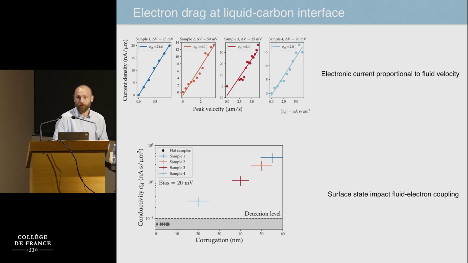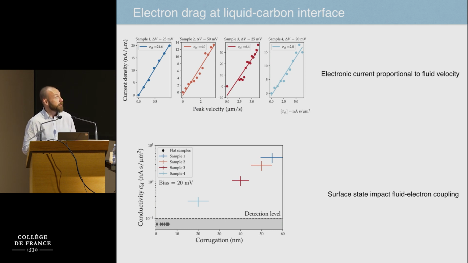It was the moment to try to understand what was the origin. At the beginning, what we were thinking is that, and I forgot to mention that, we are using basically ionic liquids. It's again a charged liquid. So the first hypothesis is that it's just image charges on the surface that are moving because you're moving the ionic liquid.